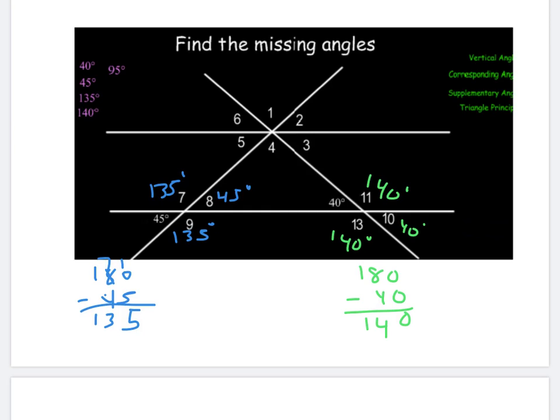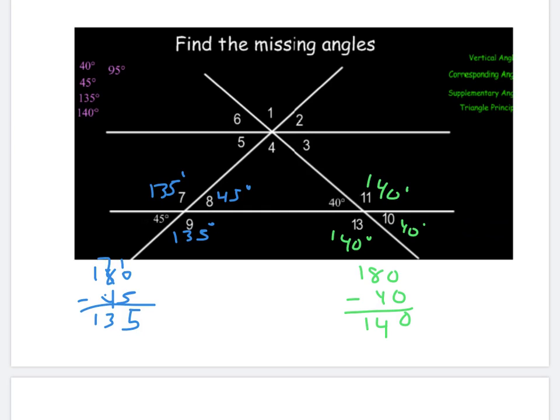Okay, so now we have the bottom half of our picture filled in. I want to then look at the top. So this is now where it kind of becomes hard to envision some of this stuff. You've got to pretend that the other transversal doesn't even exist. So you're still looking at the parallel lines and one transversal, but you have to determine what you're looking at without that other transversal being there. So let's pretend that that line isn't there.